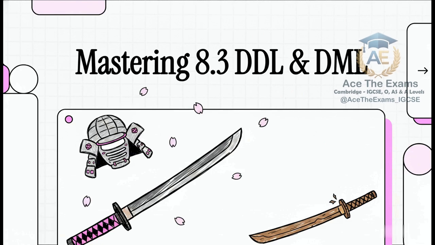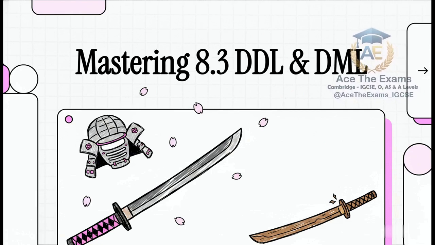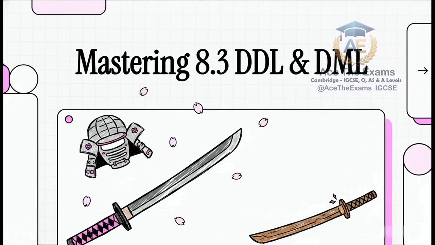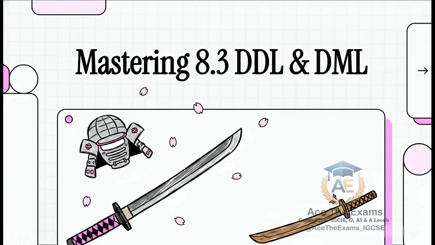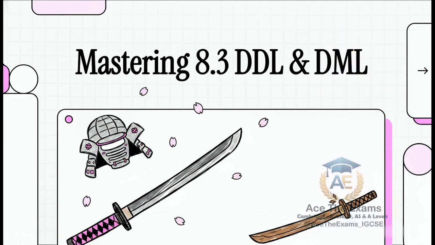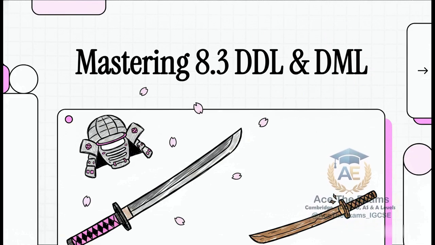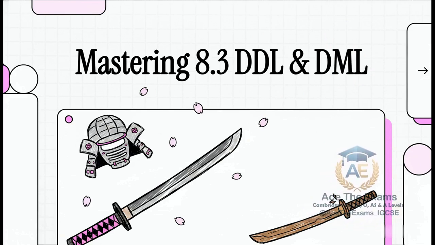See, so many students walk into these exams armed with what is basically a wooden sword. You know what I mean? They have the basic knowledge, sure, but they lack the sharpness to actually cut through the examiner's specific requirements. Well, today, we forge the steel. We are going to completely transform how you approach your past papers from the ground up, making absolutely sure you never ever leave easy marks on the table again.